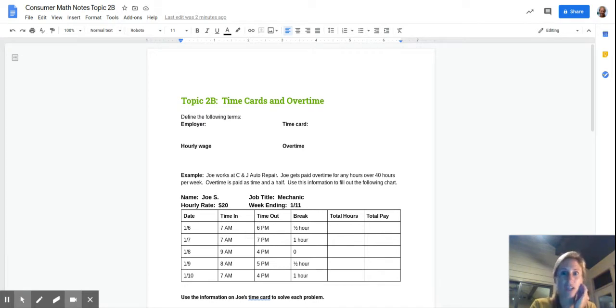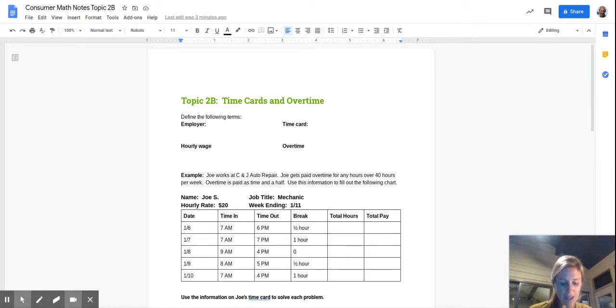Hourly wage is the money you get paid per hour, which is the way most of you would be getting paid at this point, once you have a more full-time profession when you graduate high school or college. I don't get paid hourly, I get paid a salary. That's different. But when I was working at Medford Fitness a long time ago, I got paid by the hour. So that's how you guys would be getting paid at this point.